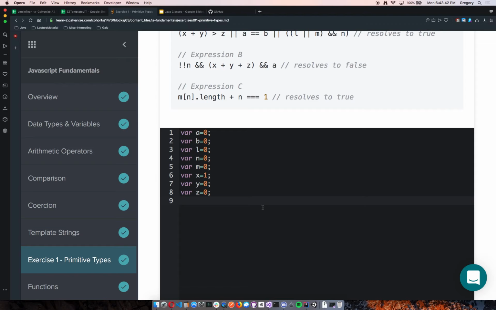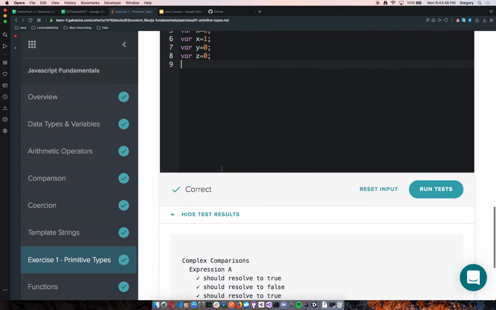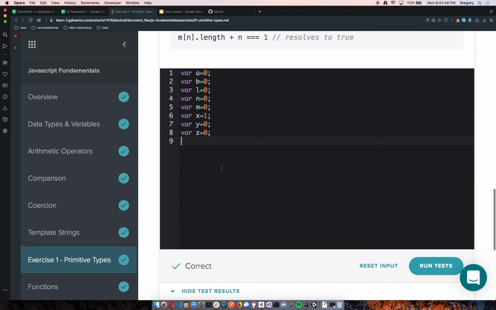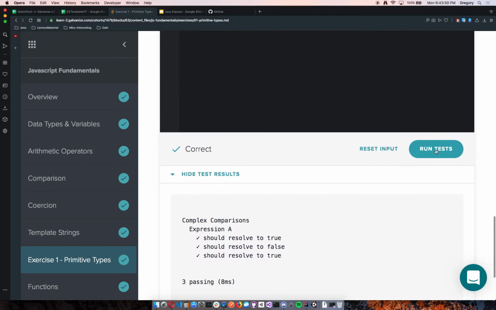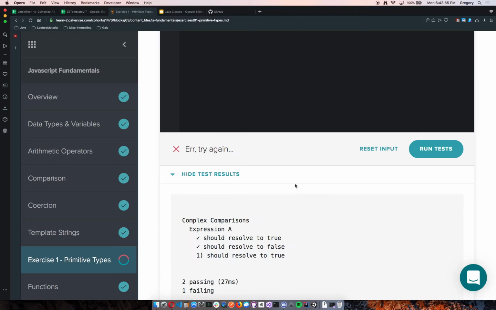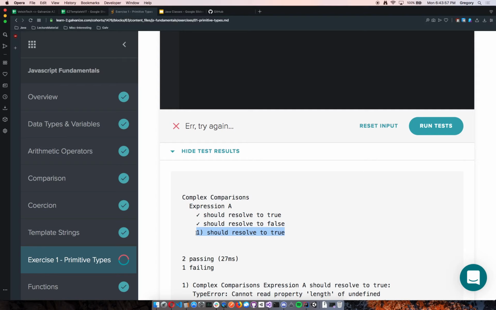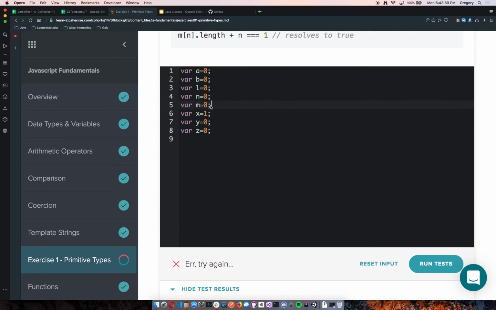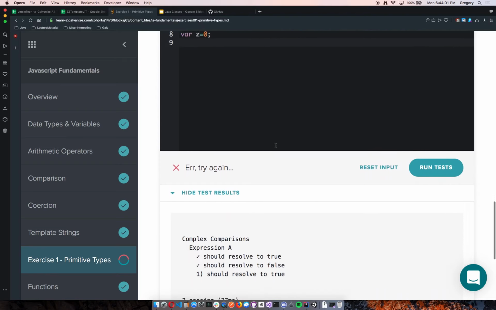So, that's an interesting one. This one would definitely be one where I would just brute force it and see what works. As a matter of fact, I just erased that array. Let's see. Yeah, so this last one is evaluating to false because I changed M from an array for an example to show the example.